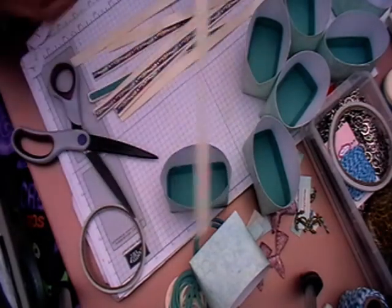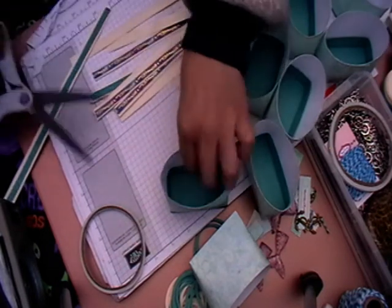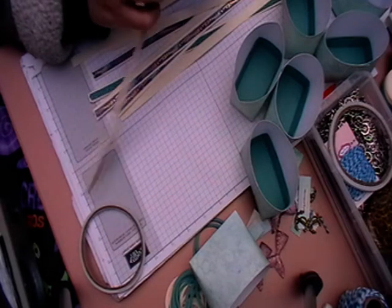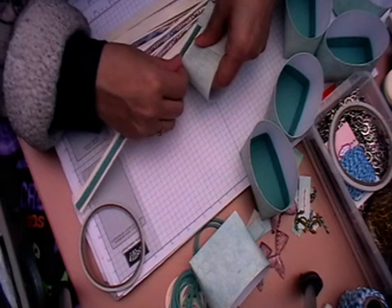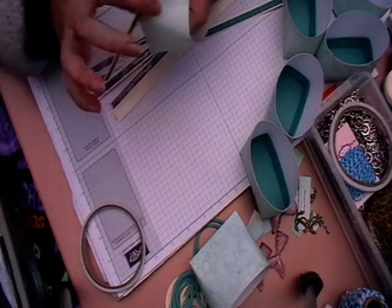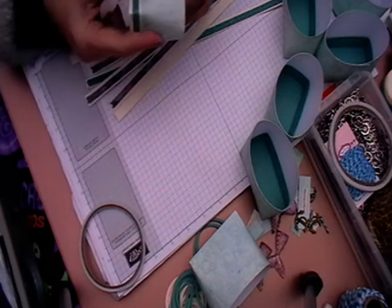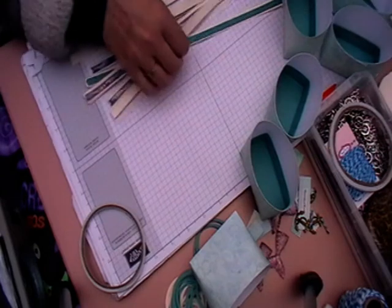You can, in theory, and we can try it, cut that little bit off to begin with and see how that works. It might work really well and it might work really badly, but we'll try it together. With this one, it doesn't matter because there's no right or wrong. Again, I wouldn't take it all off, just in case you have to trim some of it down. No, I quite like how far that is. So that is another one done. You can do it that way if you wish.